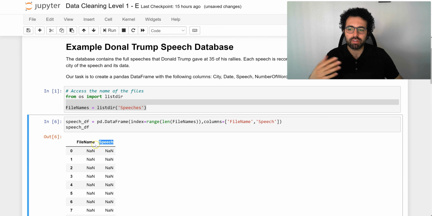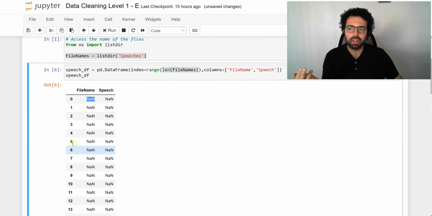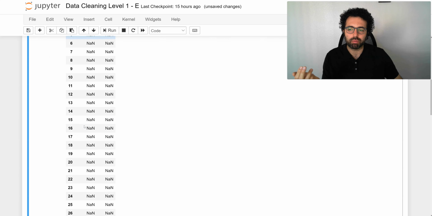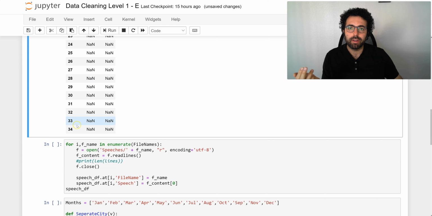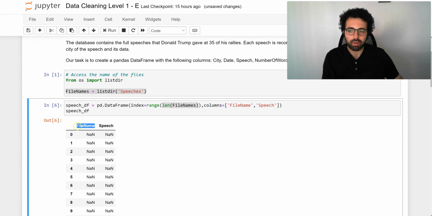This is empty. The only thing I have used is the length of the file names. How many file names are there? Based on the file names, I have the file name and speech columns in this data frame. There are 35 files, so I'm going to have 35 rows of file name and speech here.